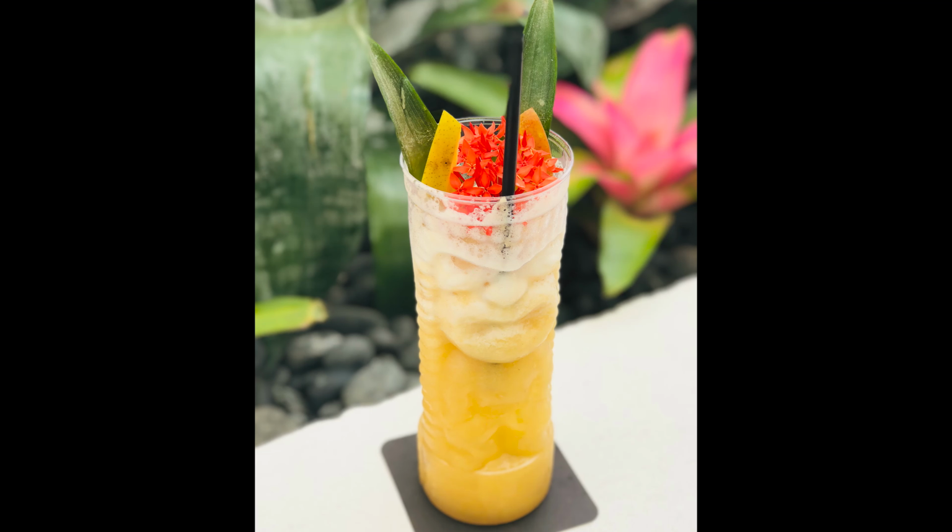In the same respect, I know I said one large ice cube could go in here, but if it's a tiki drink, this would be a whole glass full of crushed or pellet ice.